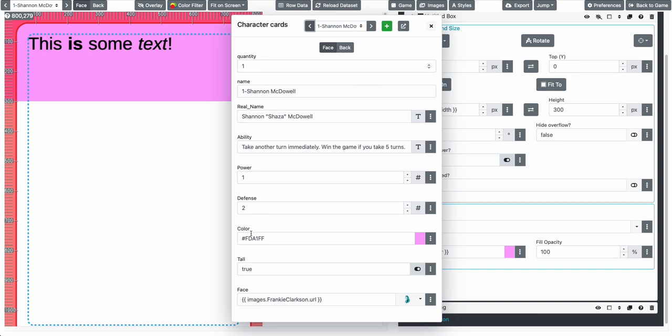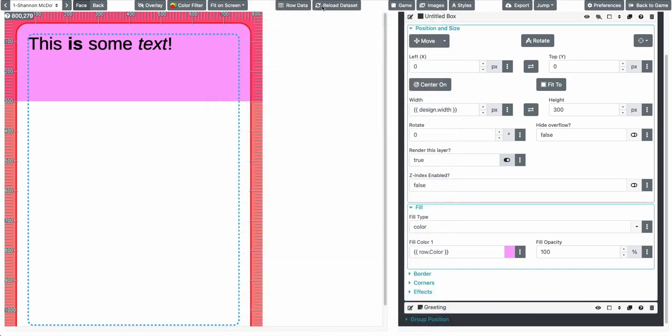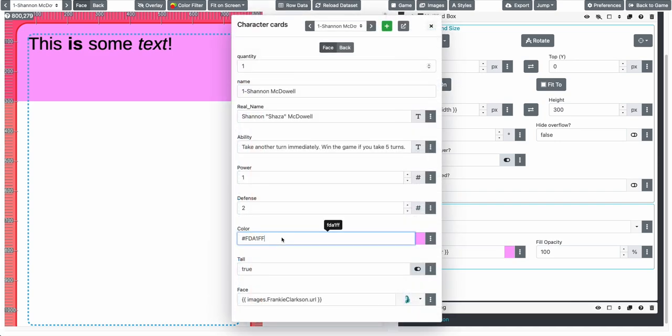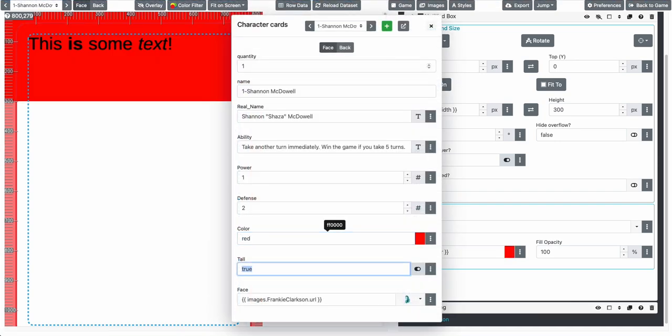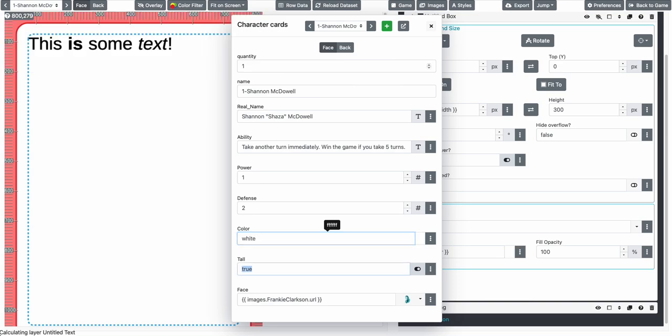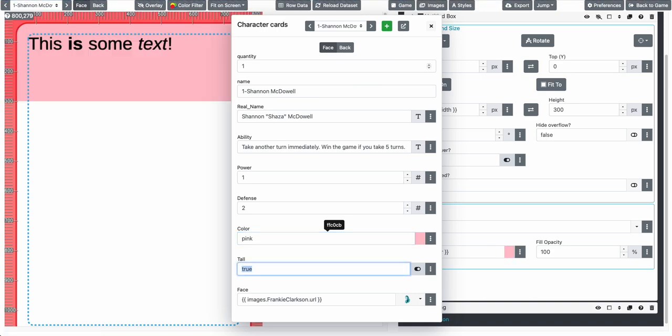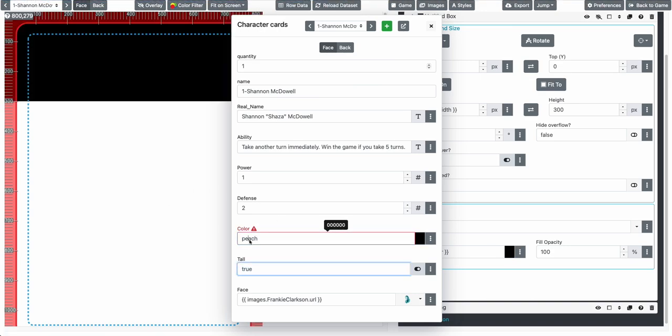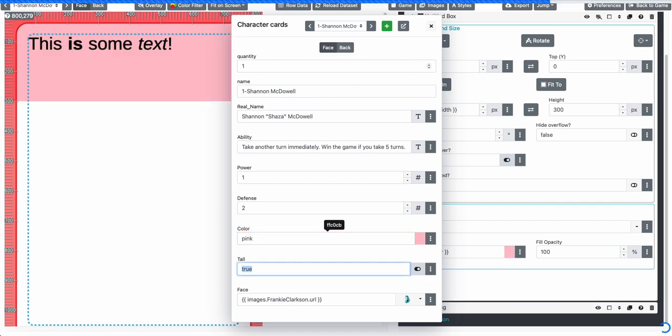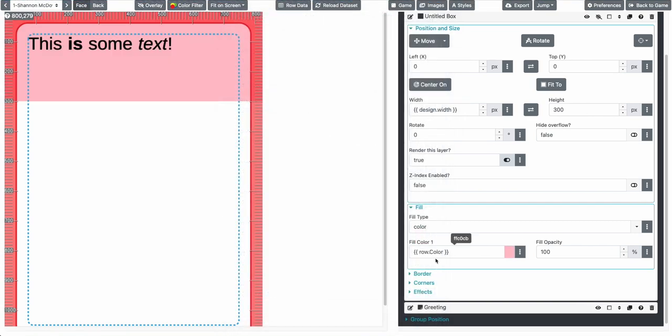So in the color row, it's got a little hex code, so it's copied that over. One handy thing about this is that it also accepts all of the basic colors. I don't have them memorized, but it'll do a lot of them. So let's just do pink. Let's do peach. I think peach will be nicer. Nope, doesn't take peach. So sometimes I use the hex code, sometimes I just use the colors, and it's actually converting that into a hex code. So you can see here what the system is reading that as, in case you do want to adjust it very slightly. You can start from there.